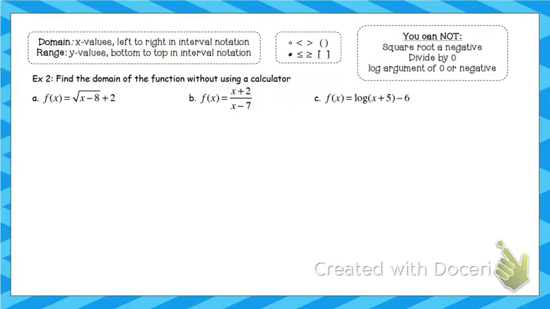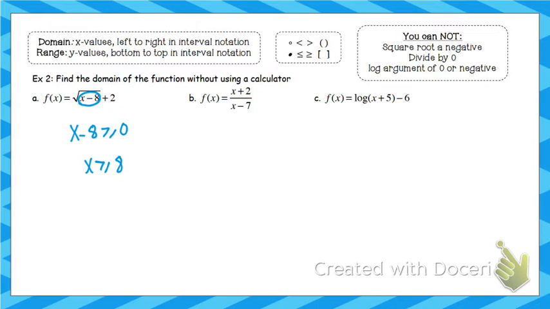So in order to do these, what we need to figure out is algebraically things we can't do. So for example, you cannot take the square root of a negative number. Okay, we don't know the square root of -3. It's imaginary. So since we know the square root cannot be negative, the way we would work this out is we take whatever is under the square root and we make it greater than or equal to 0. And then we just solve the inequality.